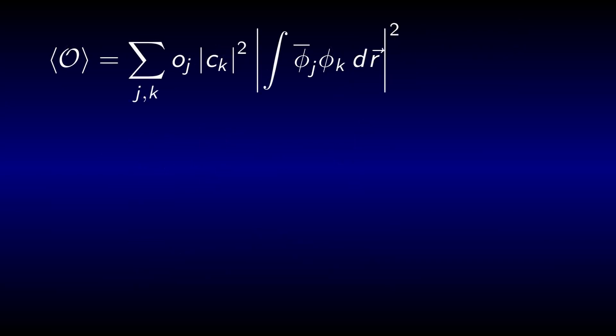Because the basis was assumed to be orthonormal, the remaining integral gives us either 0 or 1, which are both numbers that do not change when we take the absolute square. We can therefore drop the square, but keep the integral.